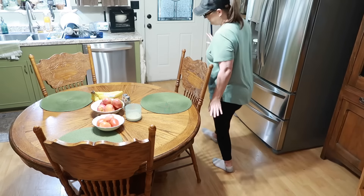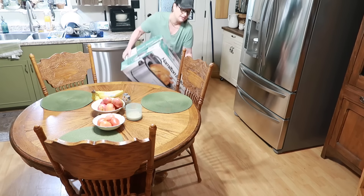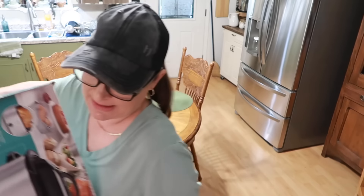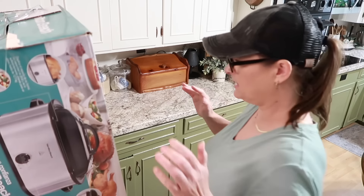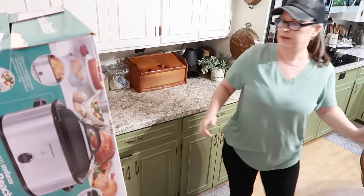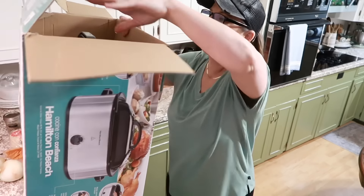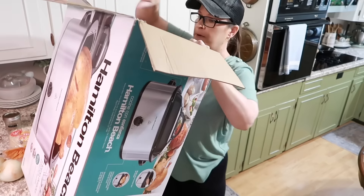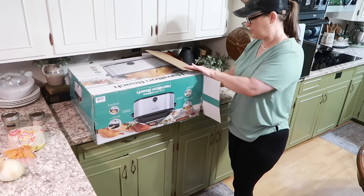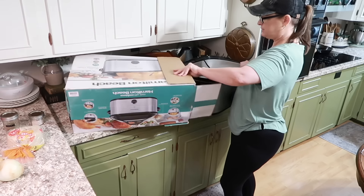Because I'm cooking so much brisket, we have to have the big roaster for this. Let me get this out. I keep it in the box out on my back porch, so it has a couple spiderwebs on it. I'm going to give it a good rinse with some soap and water.